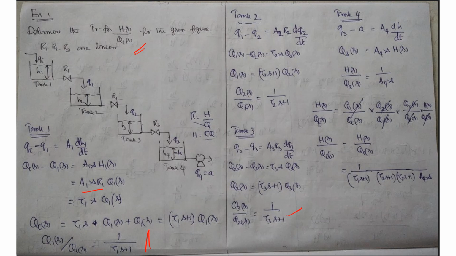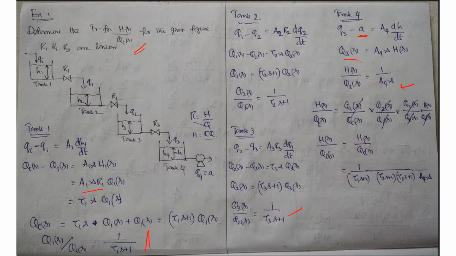And then for tank 4, be careful because it is a pump. So Q3 minus A, and but my concentration is Q3. So this will be 0 if we take a Laplace transform. So here we have to replace this by H because our concentration is on that. Suppose if you concentrate only on the flow rate, you can leave it like this, Q3 alone. But since it is height, so this one. So finally we can combine this equation.